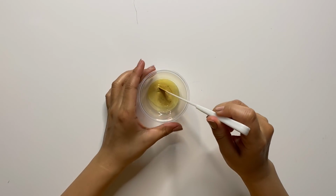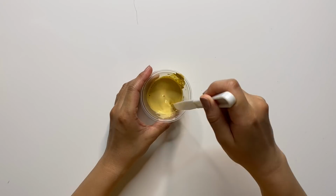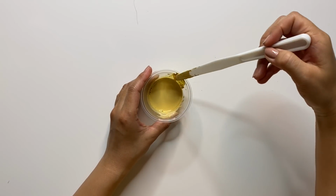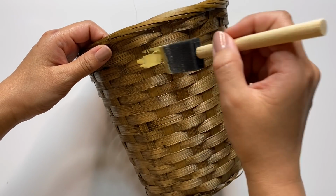I kind of eyeballed this part and added in quite a bit of water to make it more sheer, and it really just depends on the look that you're going for. Now I'm using a foam brush, and I'm going to apply this as even as possible around the entire basket.